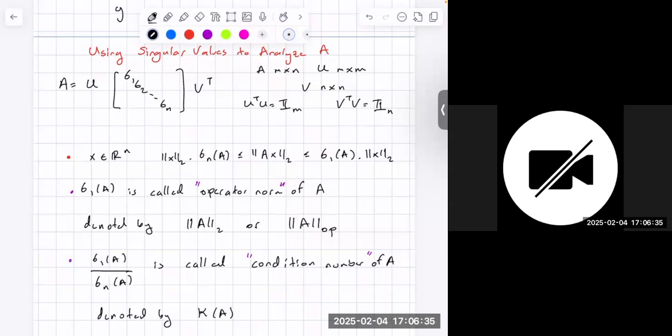What was singular value decomposition? You take your matrix A and you write it as multiplication of 3 matrices, right? U, something diagonal, V transpose. A was your M by N matrix. U was stuff that moved things around, orthogonal. V was again an orthogonal. And the thing in the middle is the singular values, okay? If your matrix is full rank, you will see all the numbers, no zeros. If it is not full rank, you will first see some numbers, then zeros. That's what singular value decomposition is.